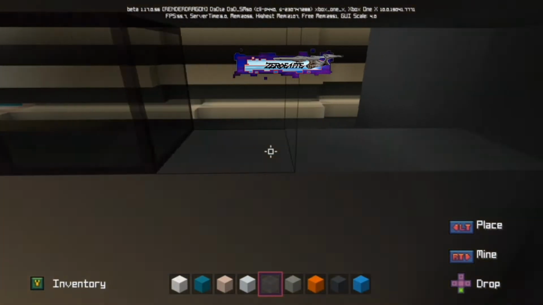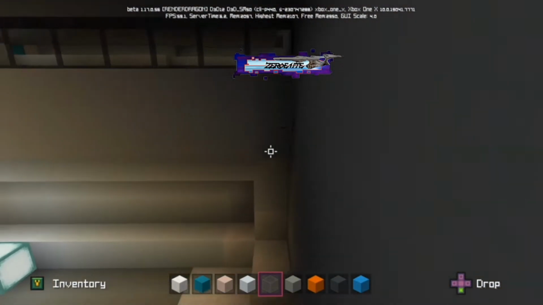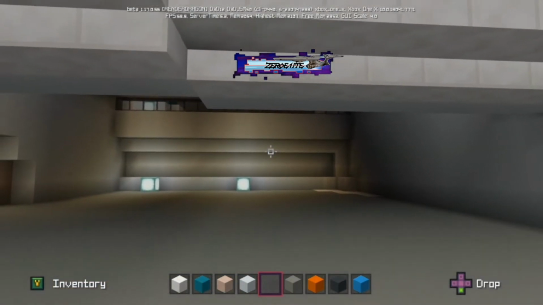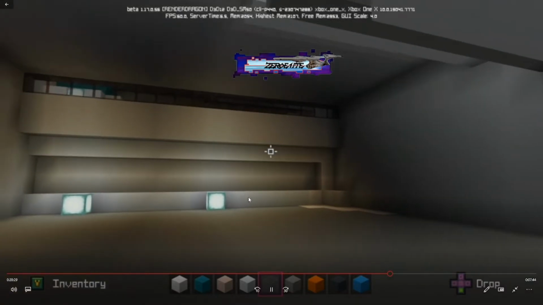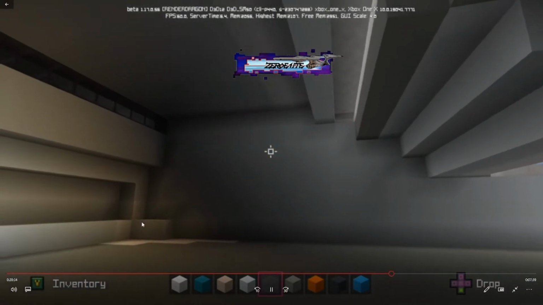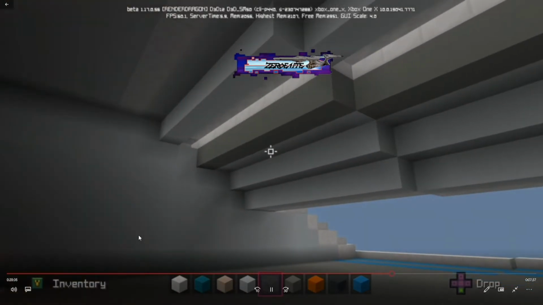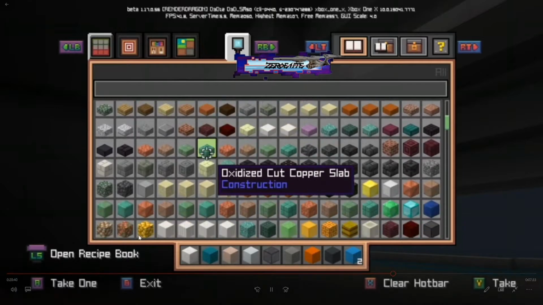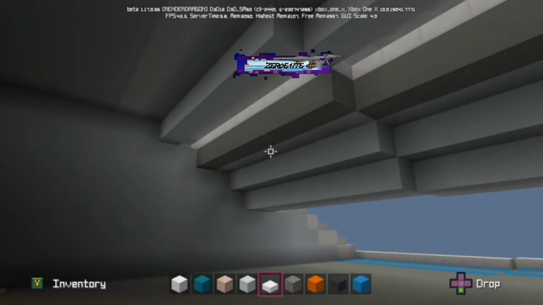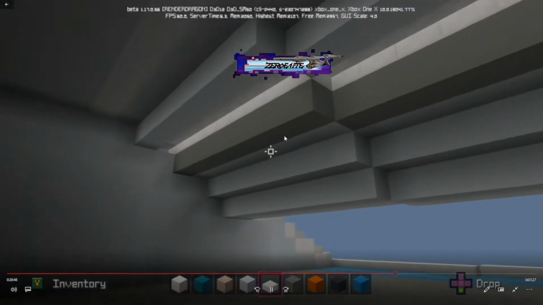We're just getting our windows in so we can have that set. I still think I'm going to have to fill in this gap right here. Just bring that row all the way down. This way, the only thing we have to worry about is these two blocks right there that are sticking out, and we'll be able to fix that with the walkway. And now we're going to grab some quartz slabs, and we're going to clean up our roof here just a little bit.